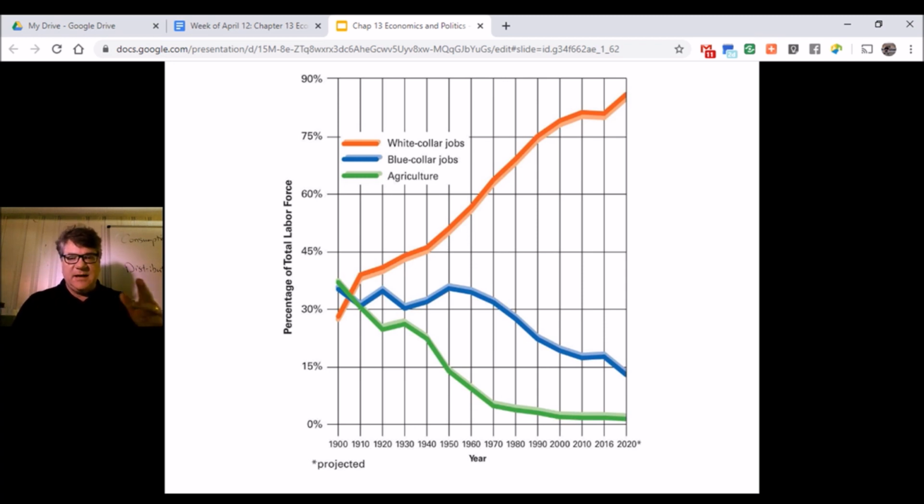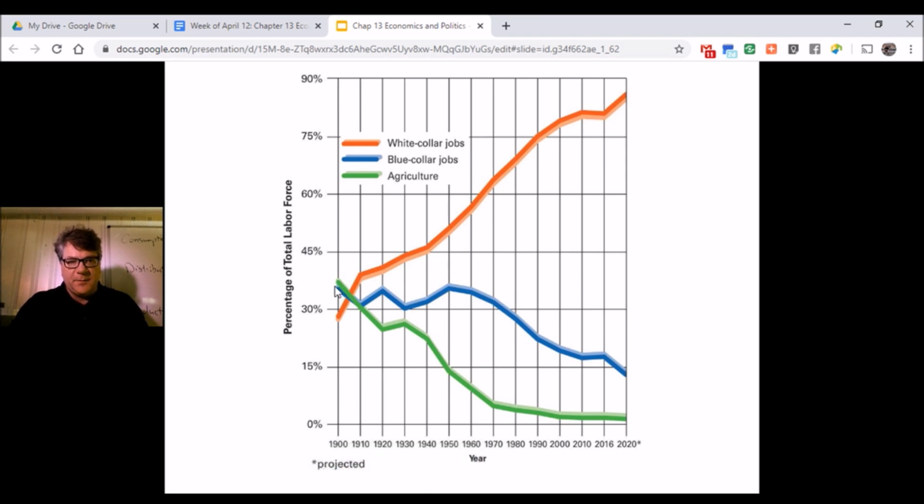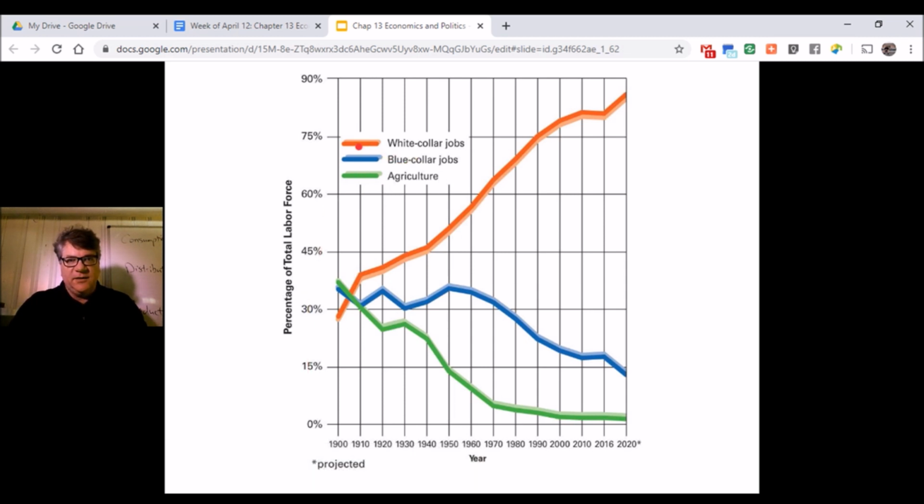And you can see back in 1900, about 30%, actually, let me look at this here, about 40% of the population are working in agriculture. That's the green line. Do you see how these correspond to primary sector, secondary sector, and tertiary sector? Now, make sure you hold on for the rest of this lecture, okay? I think you'll find this interesting in terms of understanding the economy. And it's not just a local, state, but an international thing.